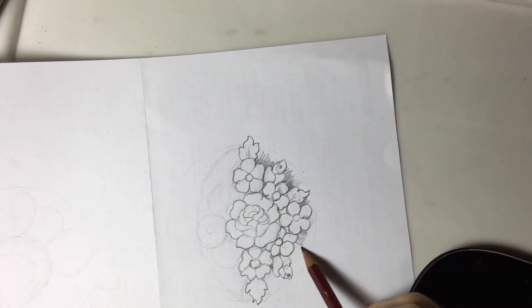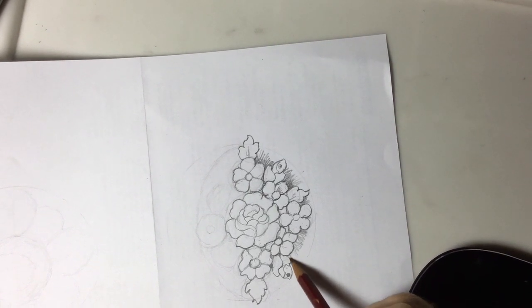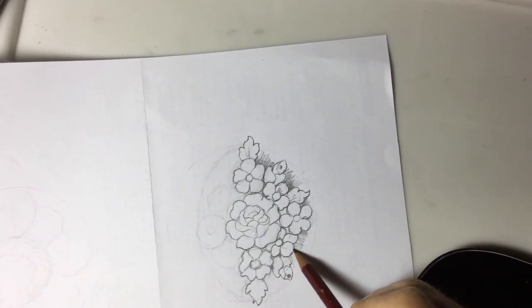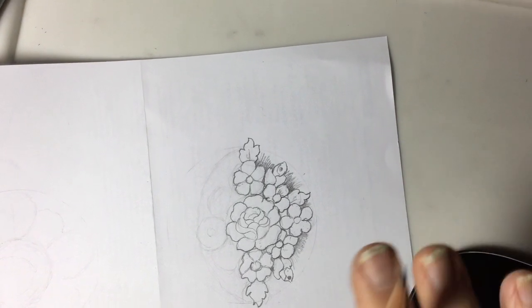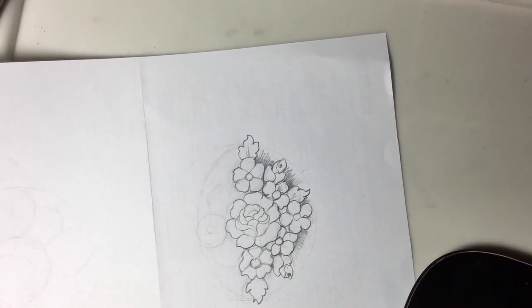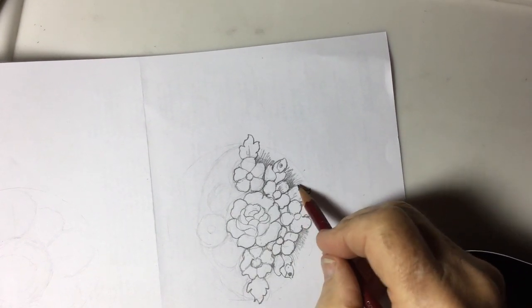Time and again I see a lot of this, and it's all spiky. It doesn't mean anything. It should be a little bit of shadow there, just to give you this. Now we will come to the delicateness.